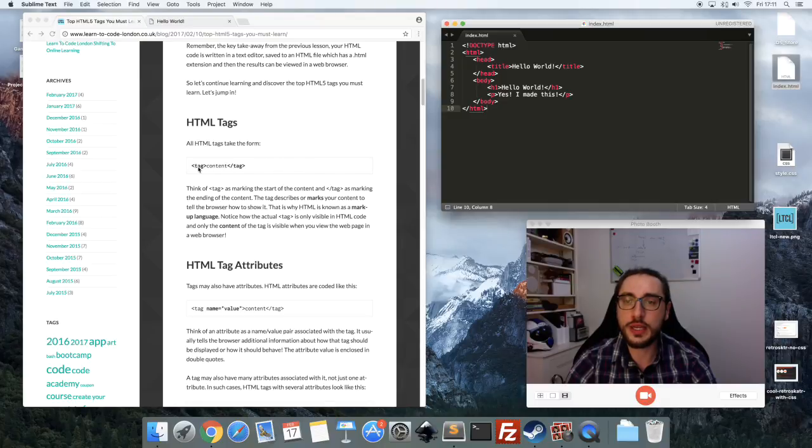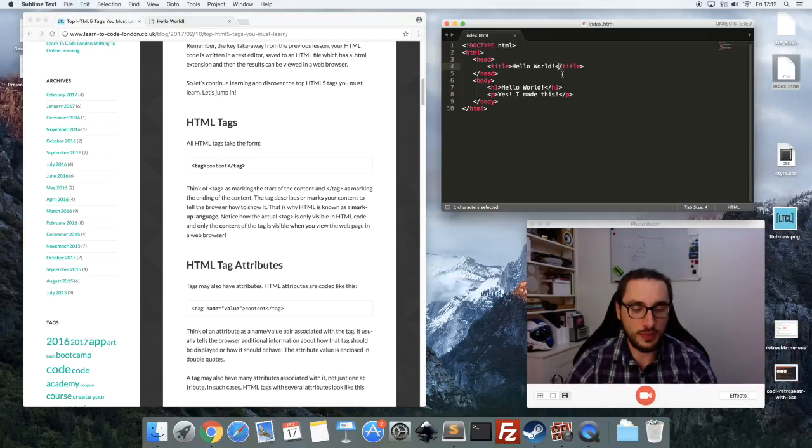So the basic format is you have this tag, for example, this tag title. You open the tag by surrounding it in these triangular brackets, and then you close the tag by doing exactly the same thing, except you have this slash here.